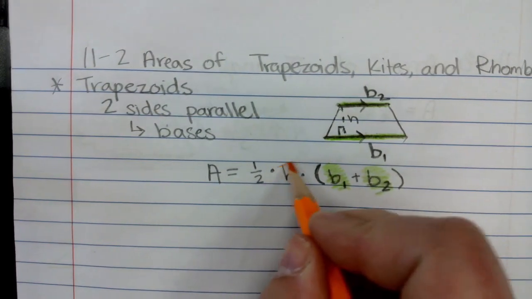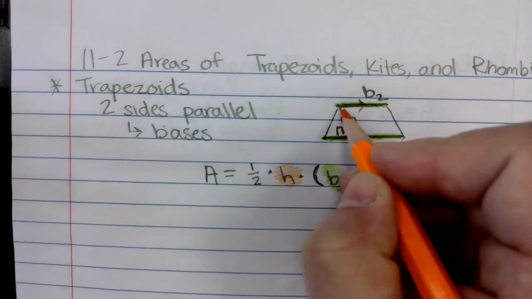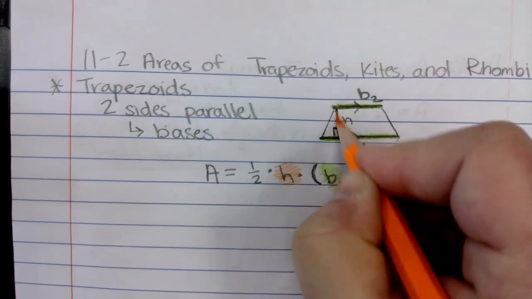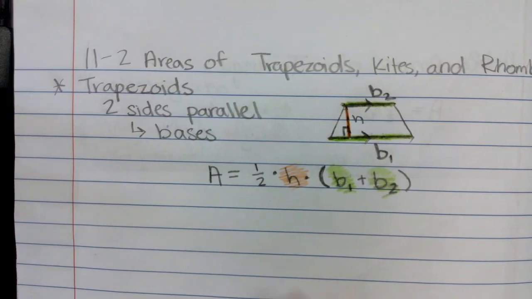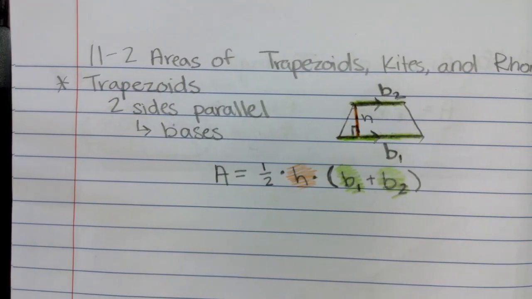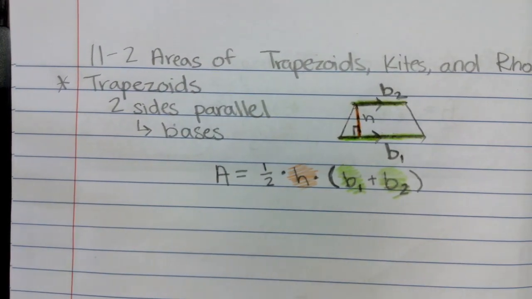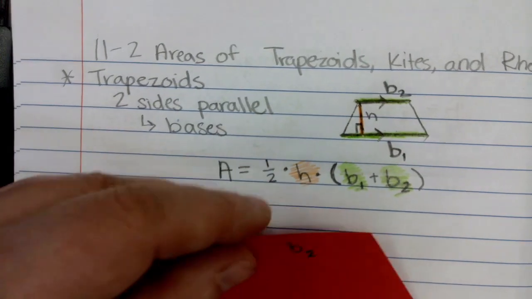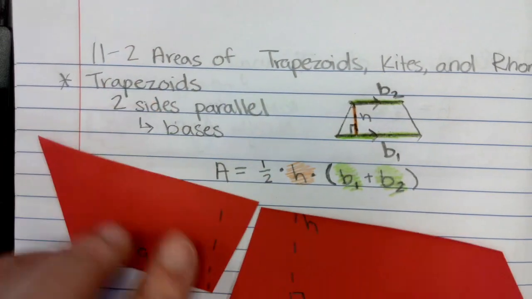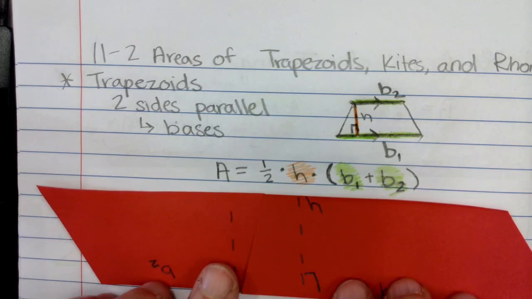Okay, so if you're ever like, what the heck, where did this formula come from? It's because secretly this trapezoid is really a parallelogram, which is base times height. But our base is now B1 and B2 put together, and our height is only half the height it was before. Amazing!